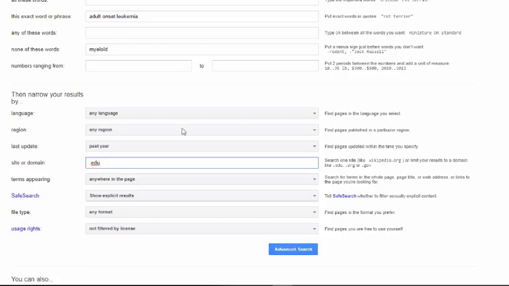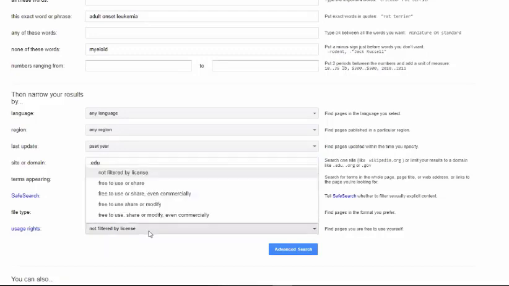There are also a number of other things that you can search. File type, if I just wanted PDF files or Word documents. Usage rights, if I were looking perhaps for something that I could reuse in a presentation. I could search for web pages that had Creative Commons licenses that allowed users to reuse them.